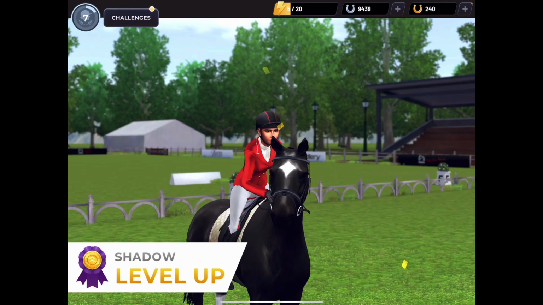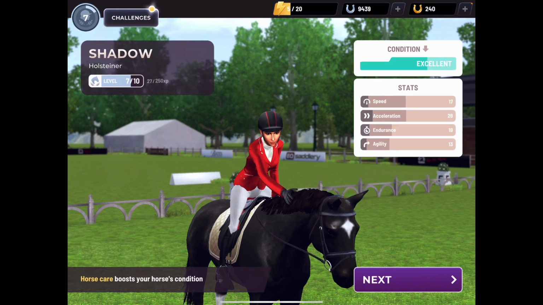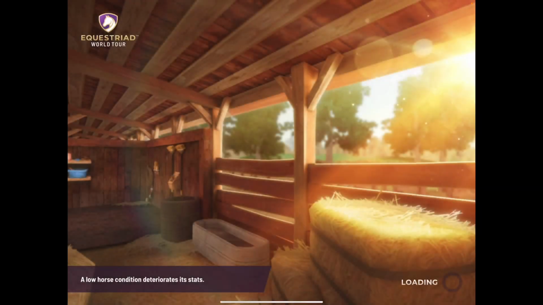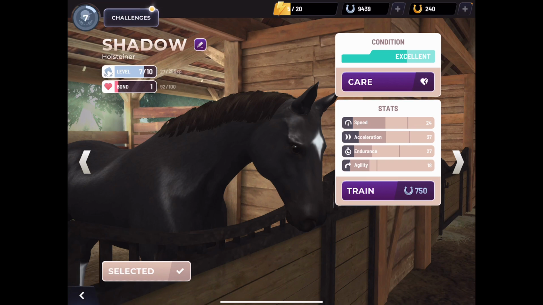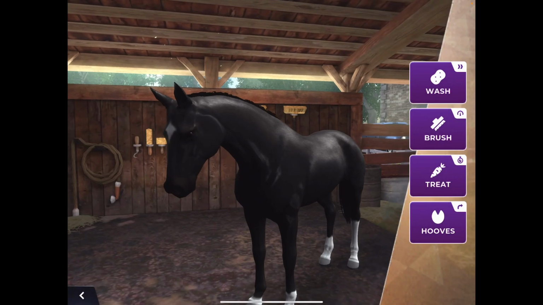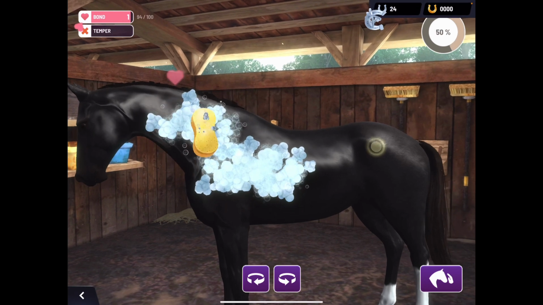Okay, so this plays against everybody else in the world. In real life. Oh, Shadow's leveled up, though. That's good. Well done, Shadow. Cool, let's go and give Shadow another bit of a groom, because his condition's gone a little bit. I don't like dressage, though. Let's go care. Give you a wash. One last wash. And I'll have to buy some more sponges, actually, at this rate.